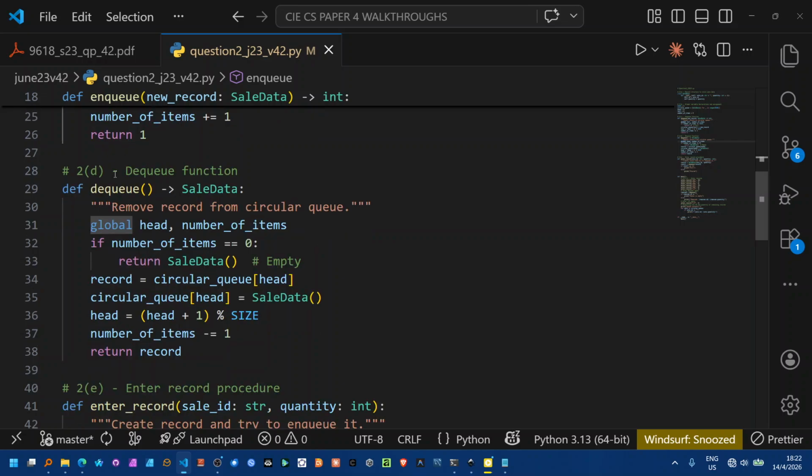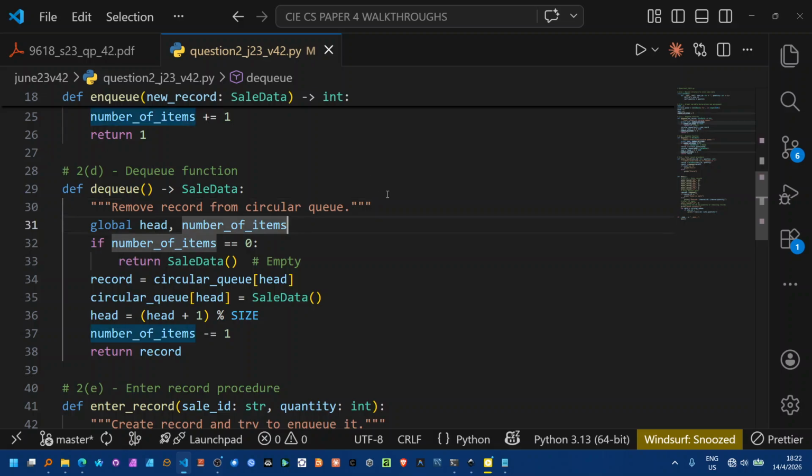So as before, this is a void function, so it doesn't take any parameters. But it's going to return an object of type cell data. So that's what we are annotating here, that this function is going to return a cell data object. Then of course, we have the doc string explaining what the function does right there. You could actually omit it if you don't want to include it.